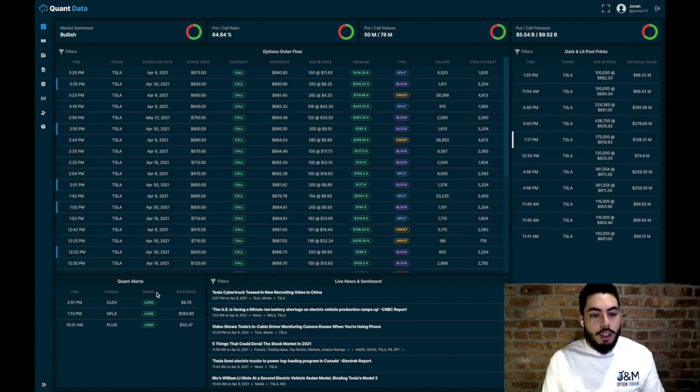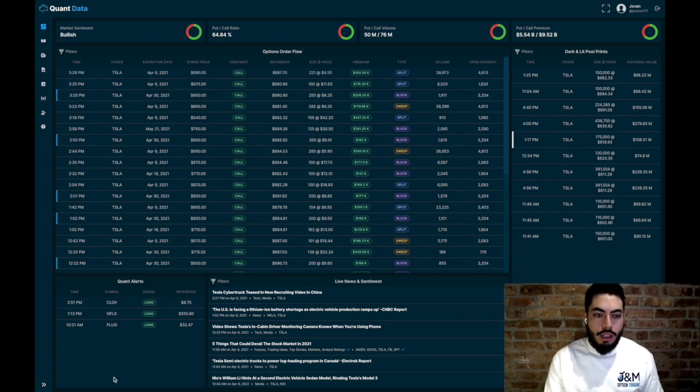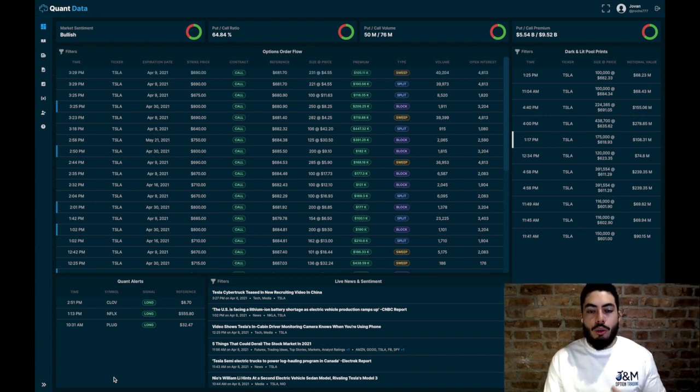And especially when we're receiving alerts intraday, as you see here, we have alerts from Plug, Netflix, Clove. All of these are longs, coincidentally, which would match up with the underlying market movement for today. But aside from that, you're getting the direction, you're getting the reference, and it's also coming in right on the dot. So I would say having the Quant Alerts up here on your home page on the dashboard is also very useful.